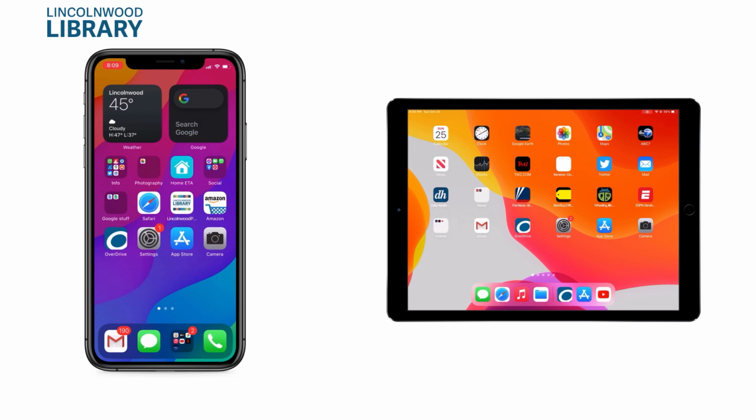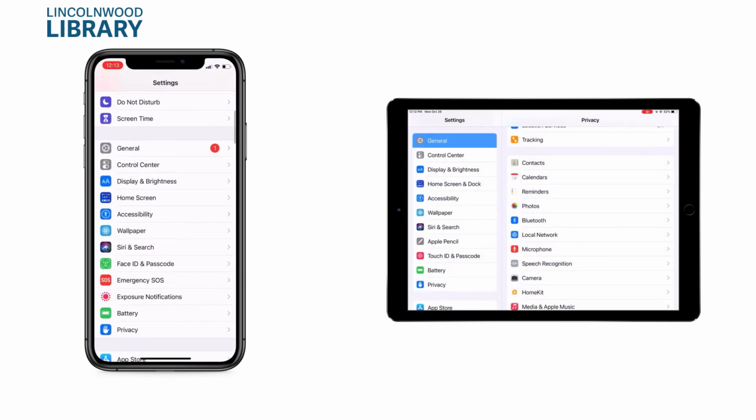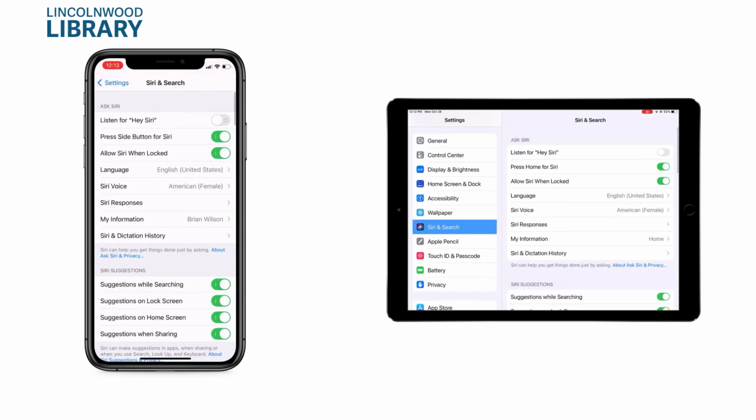And you can use the home button on iPads that have the home button or the side switch on iPhones. You can also go into settings and enable the devices to just listen for the phrase, "Hey Siri."